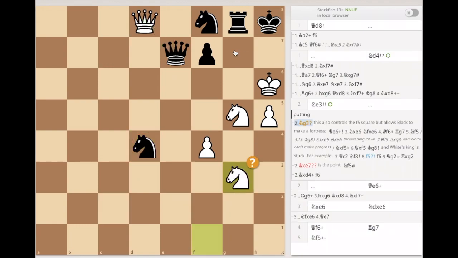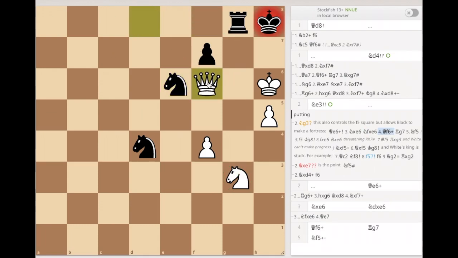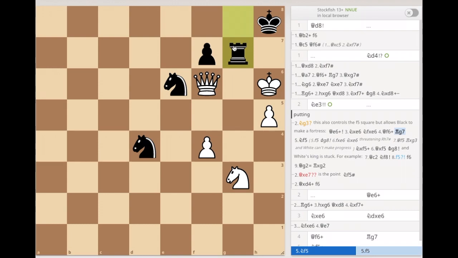After knight g3, black can actually make a fortress by sacking the queen. Queen e6 check. Knight takes e6, and now knight f takes e6. And the main point is that the knight on g3 is hanging, and this ends up being a problem in a few lines. Queen f6 check, what else? Rook g7, and now white has two possibilities, which I'll go through very quickly.